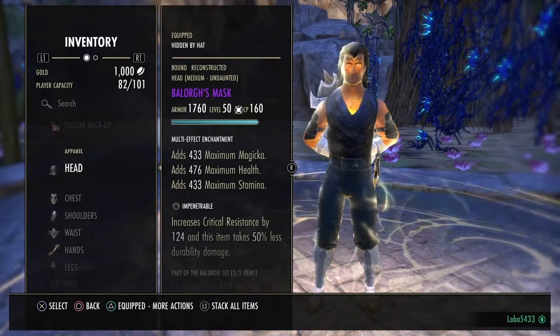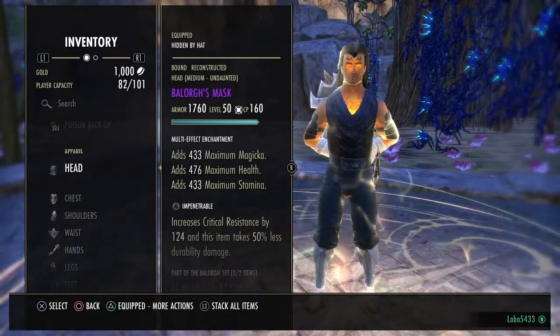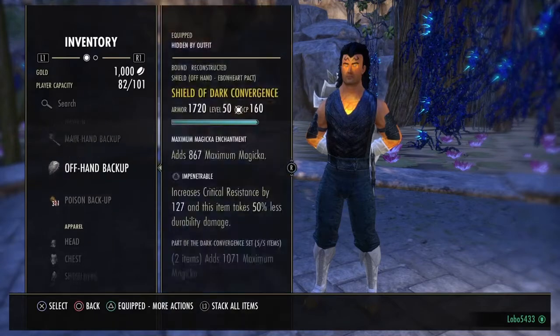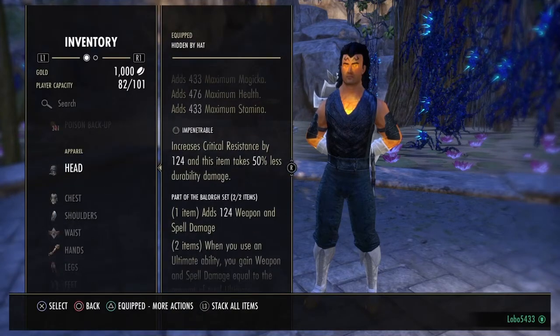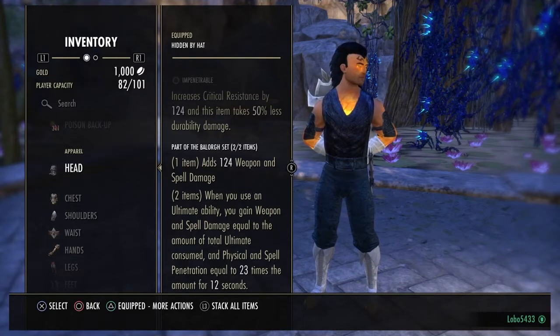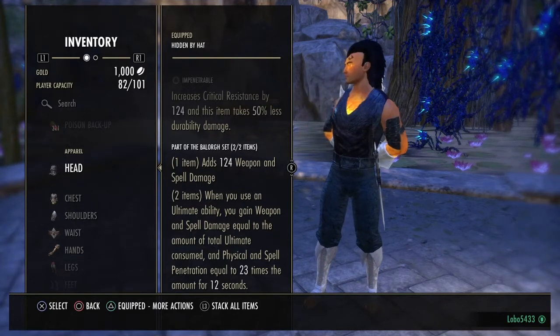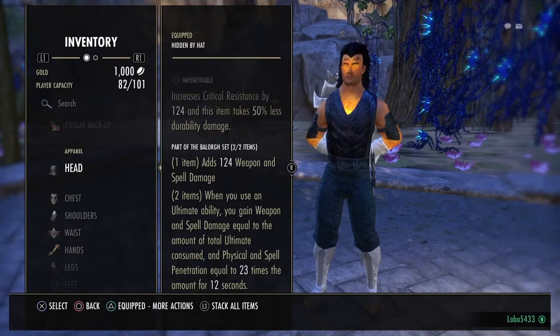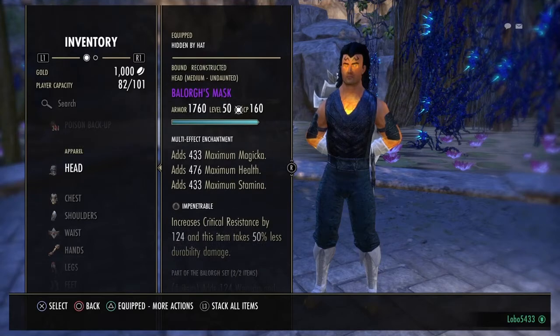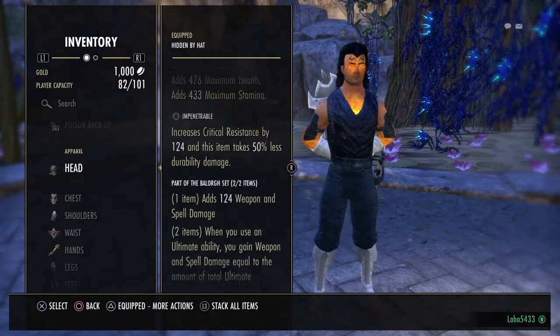And then for the helmet, we're using Balorg. We're going to use both pieces of the monster set on this build because we're able to, because we have a front bar and back bar. And Balorg, when we use an ultimate ability, gives weapon and spell damage equal to the amount of the ultimate consumed, and physical and spell penetration equal to 23 times the amount for 12 seconds. So this is just added value to our destruction.